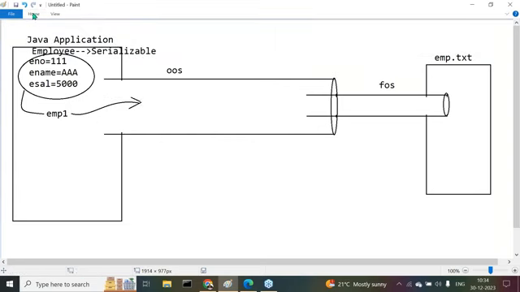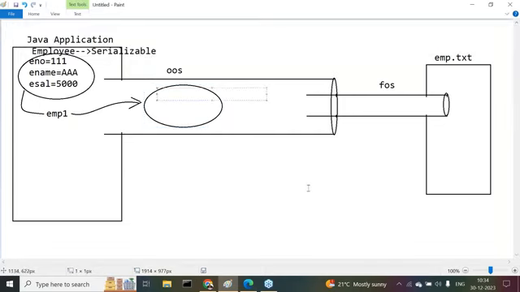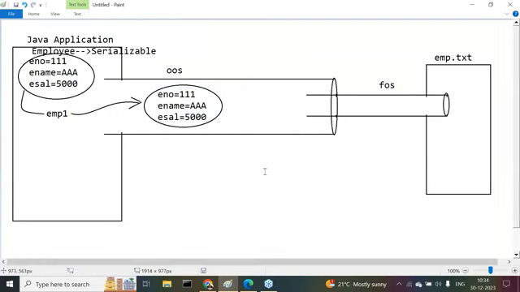When we write this, automatically that object will be submitted to the ObjectOutputStream, where the same data is available: ENO is equal to 111, ename is equal to AAA, ESAL is equal to 5000.